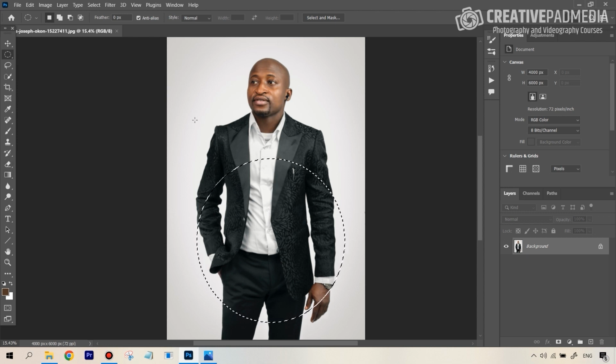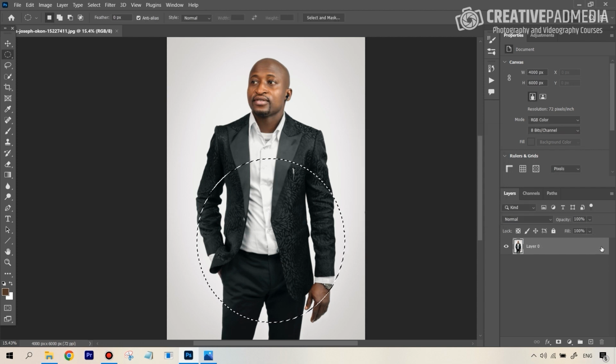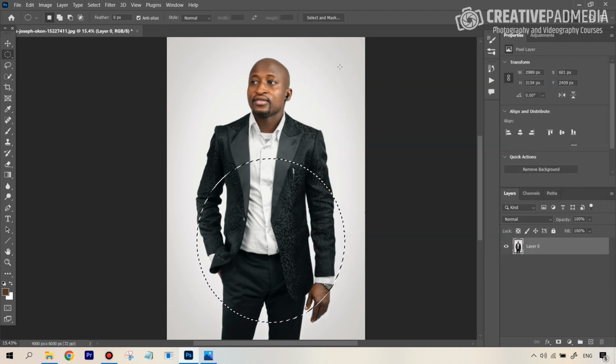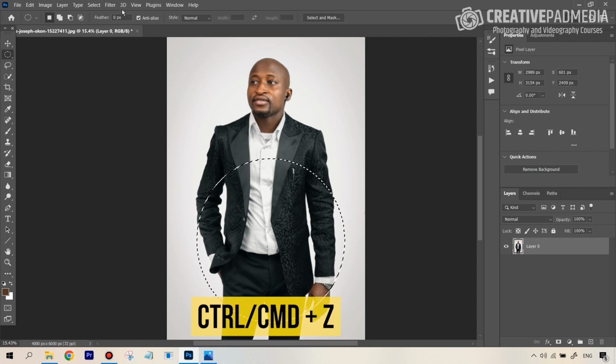For example, let's test this out. If I was to now press delete, I'll just have to unlock this layer to show you this. So just unlock this. Now if I press delete, can you see anything inside this has got deleted? Similarly, if I hit undo, which you can do by Control Z or Command Z, like this.